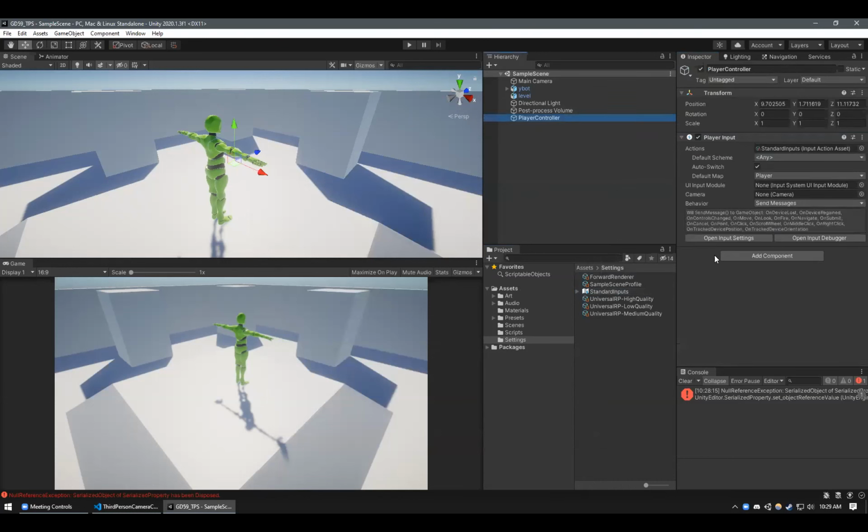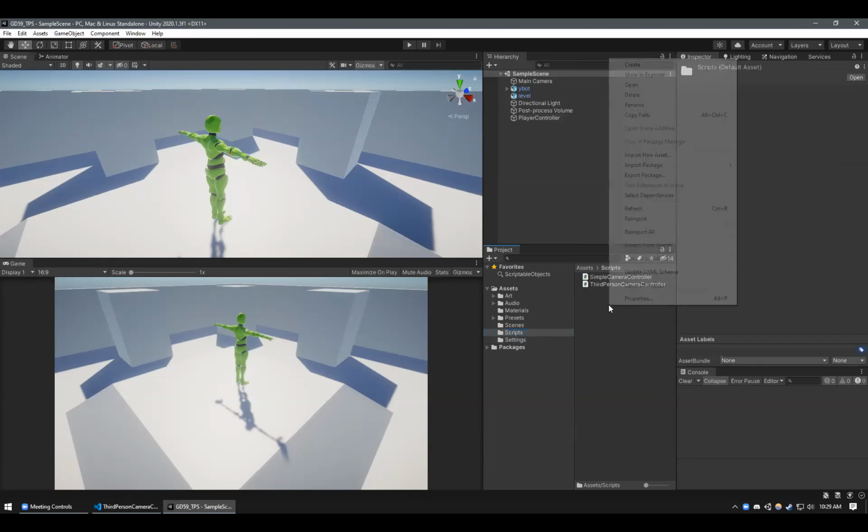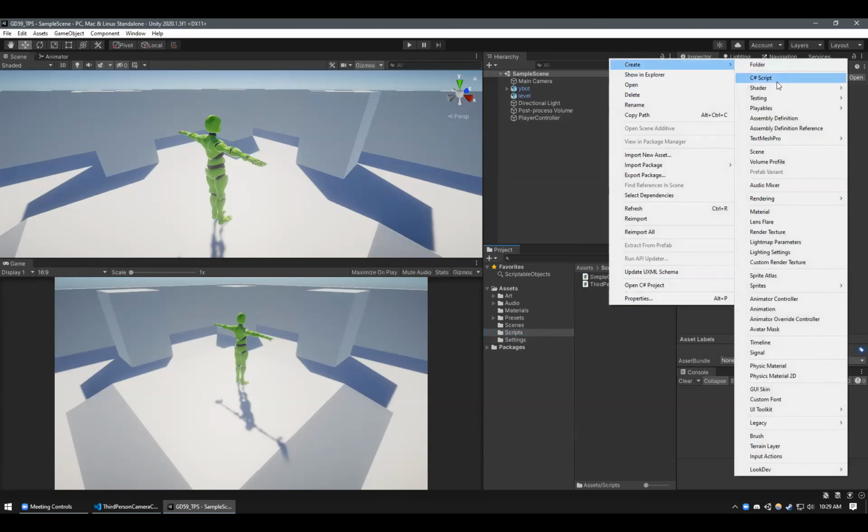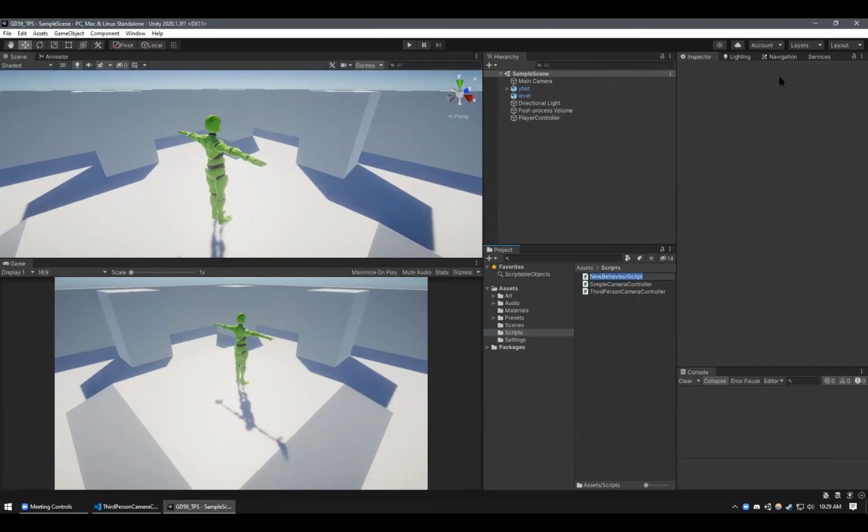Okay, so our player controller has our player inputs set up. I think I'm going to do a kind of demo of the input system as part of our programming practical class to go further in depth. But we'll use the same system we used before, where we use Unity messages to handle our inputs. So we actually need to create a script now to handle input from our player input here. I'm going to right click and create a new C# script called player controller.